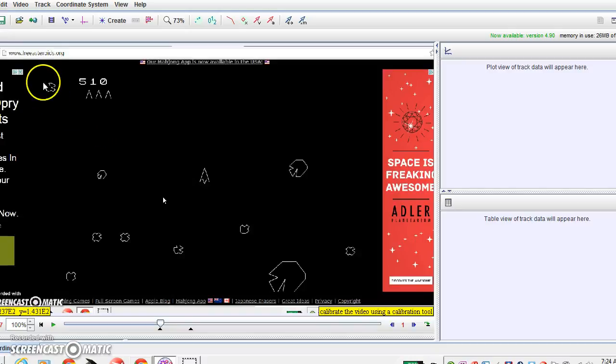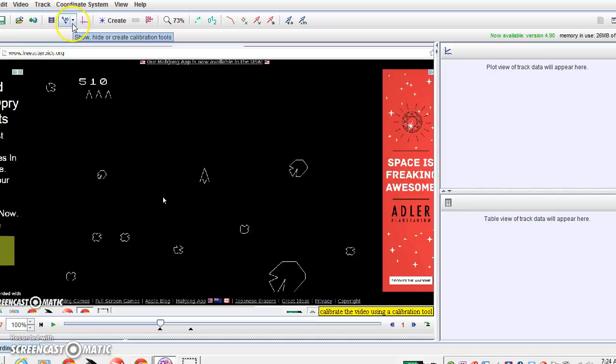Okay, so as you do this, one of the main things that you're going to have to do is you want to measure distances. Okay, if you want to get speeds, you can literally go frame by frame. If you're using an actual video from a camcorder or from your phone, the standard for that is each frame is 1/30th of a second. In this case, this recorded the video game at 1/25th of a second.